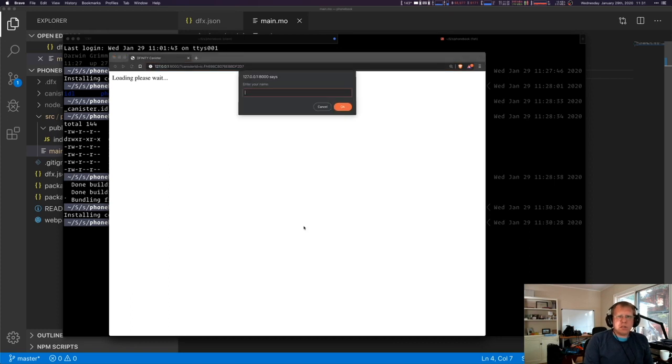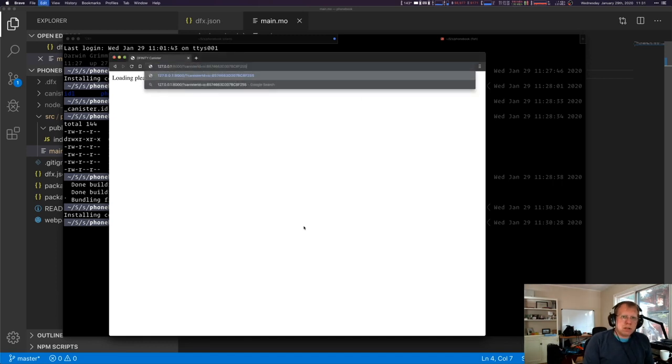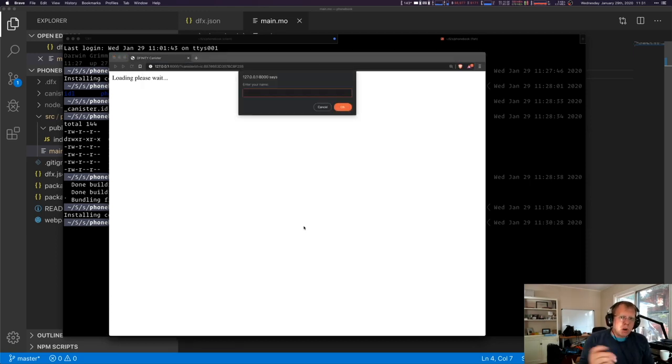So if I do this, you'll see that it's the same old message because it's the same old canister. So when I update my Motoko code, when I rebuild a canister, sorry, it's going to change the canister ID, which is why we need to do that. Again, world, because I'm not that original, but you can see that the message was updated.